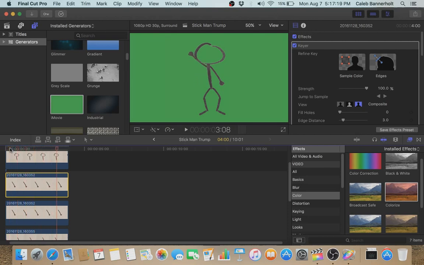There you go. That one worked pretty well, just because my anchor point right here is about the center of his arm, and just the way that played out here, it didn't end up too bad.